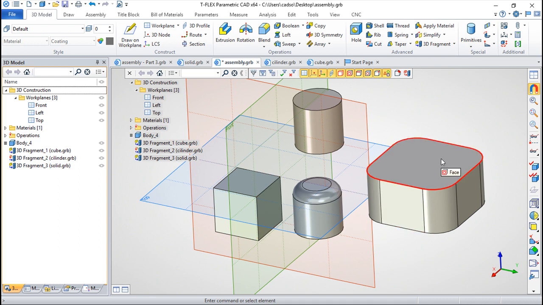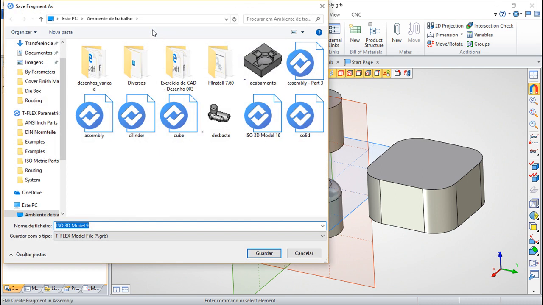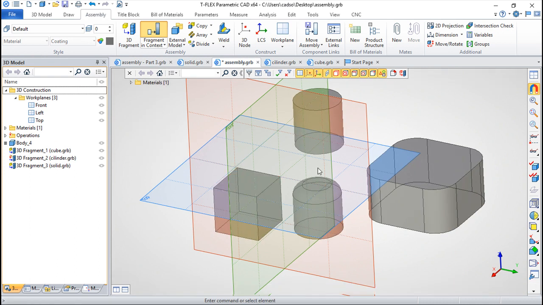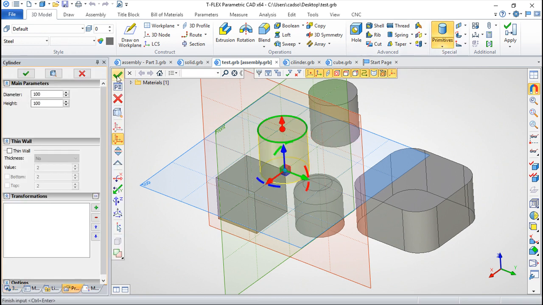Besides, we can work directly inside the assembly, and we see the assembly in this mode, and we can come to the assembly menu and say fragment in context. So we can create fragment in context. So simply come in here. There are several ways, in fact. We can say, for example, test, doesn't matter. And now we get this little downgraded look of the elements you had already. So if I create something in here, let's create again a cylinder.